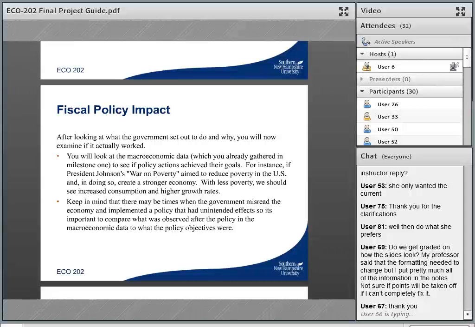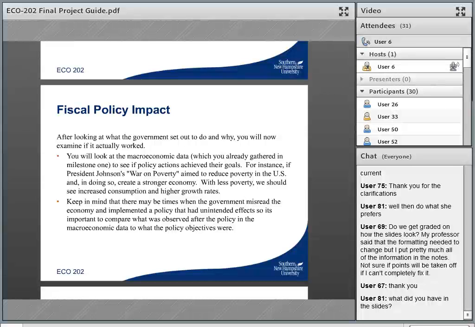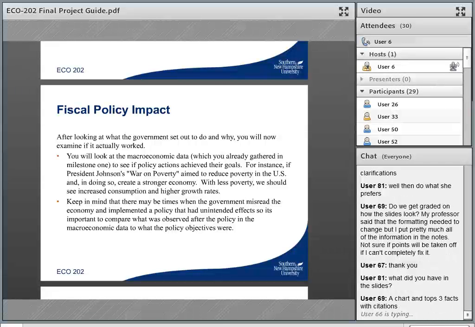And definitely on the economic policy side, making sense of it. If you're not sure, does this count as fiscal policy? That's a question for your instructor. And if you're unsure how to apply the macroeconomic models, like the aggregate demand, aggregate supply model, definitely take that question to your instructor as soon as you have it. They'll be happy to work that out with you.